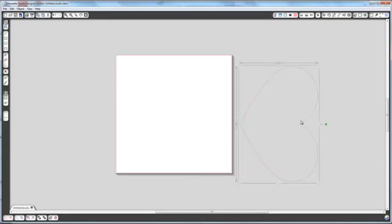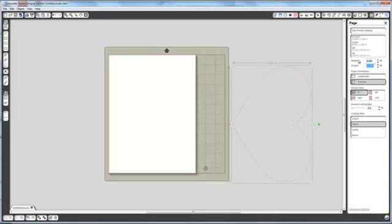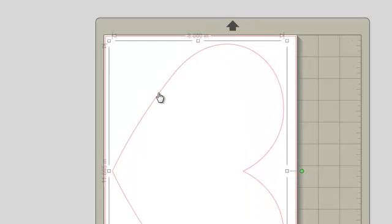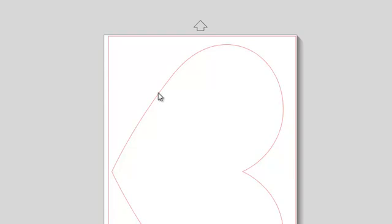So after you figure out the size you want, then you're going to want to go to your page settings and change your document size, because we are going to be using the smooth heat transfer material, which is 9 inches wide, and then I'm going to give some leeway for the length, and then place your design on the document, and then make sure that you change your cutting mat to none, because you do not need to use a cutting mat.